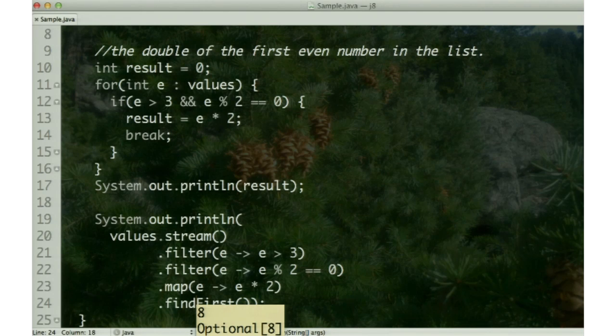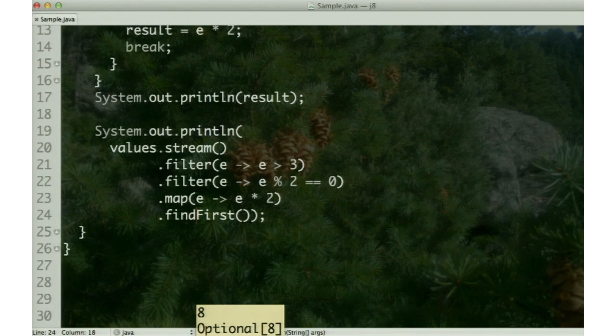So here's an Optional. It removes the null pointer exceptions. Whereas with the top code, the tester who came in said, I gave you a collection of input that didn't have any even numbers, and your code returned a stupid 0. Right? Whereas here, of course, what do we do with it? Well, of course, you want a specific result. Maybe you want a 0. How do you do that?